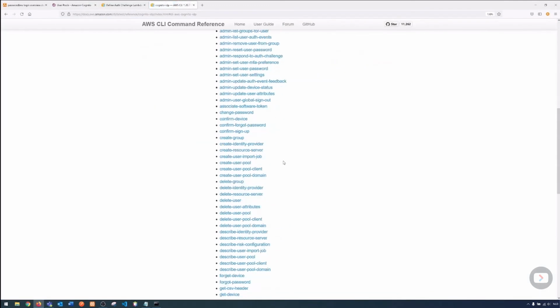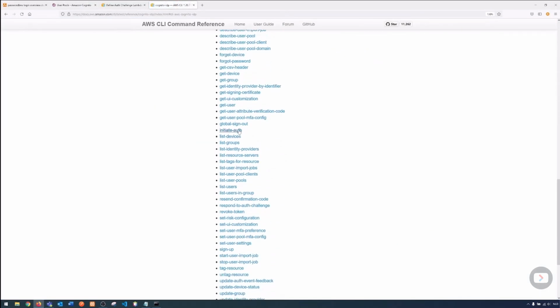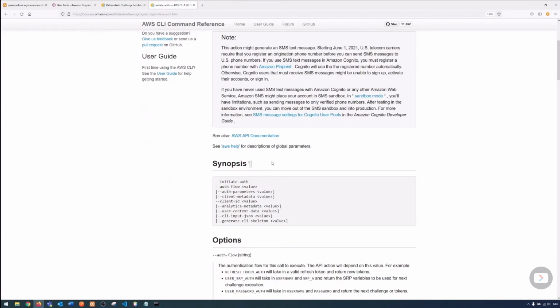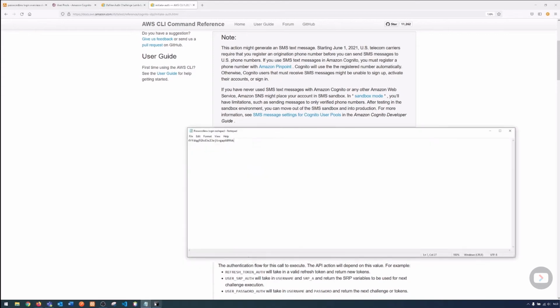We'll be using the initiate auth command in the command line interface to call the Cognito API. And this needs an auth flow, all parameters, and the client ID as well. So we'll copy the client ID from the notepad.